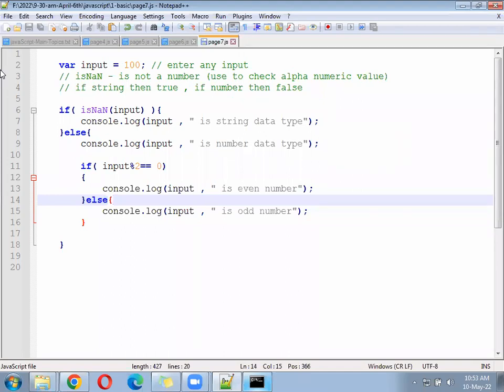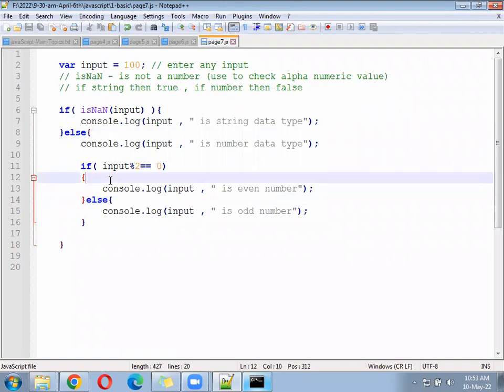Hope you are checking now. Where does it go, if or else? Since the input is a number, it will go to the else part.